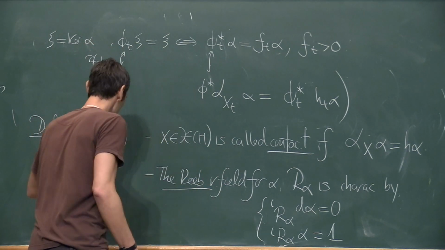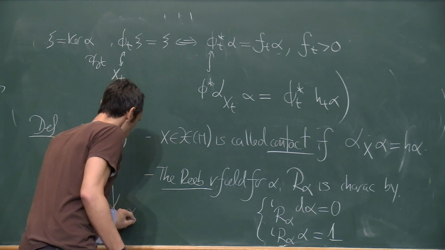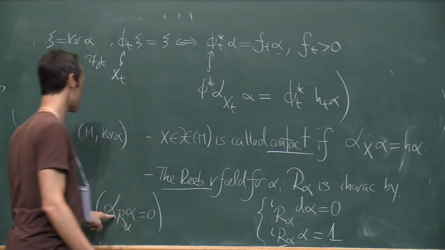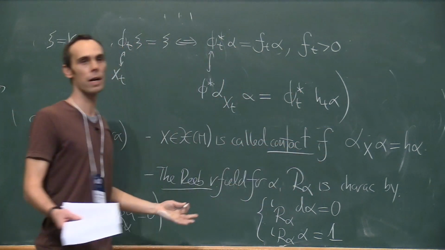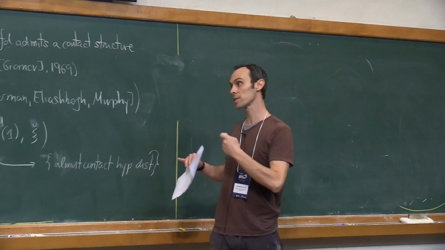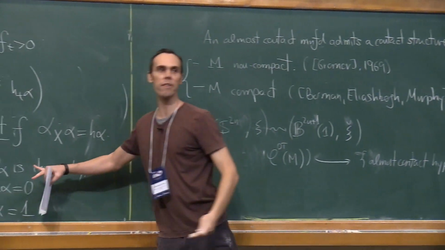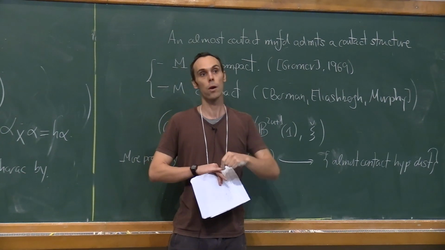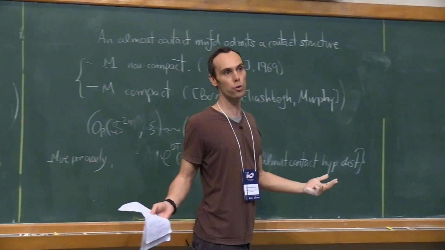And these conditions really imply a much stronger condition here. That, of course, implies that your Reeb vector field, in particular, is a contact vector field, right? So why are Reeb vector fields important? Well, because you can do dynamical systems on a given manifold, but it turns out that when you study the dynamical system associated to a Reeb vector field, for problems such as trying to find closed orbits, you have many more tools than for an arbitrary vector field.